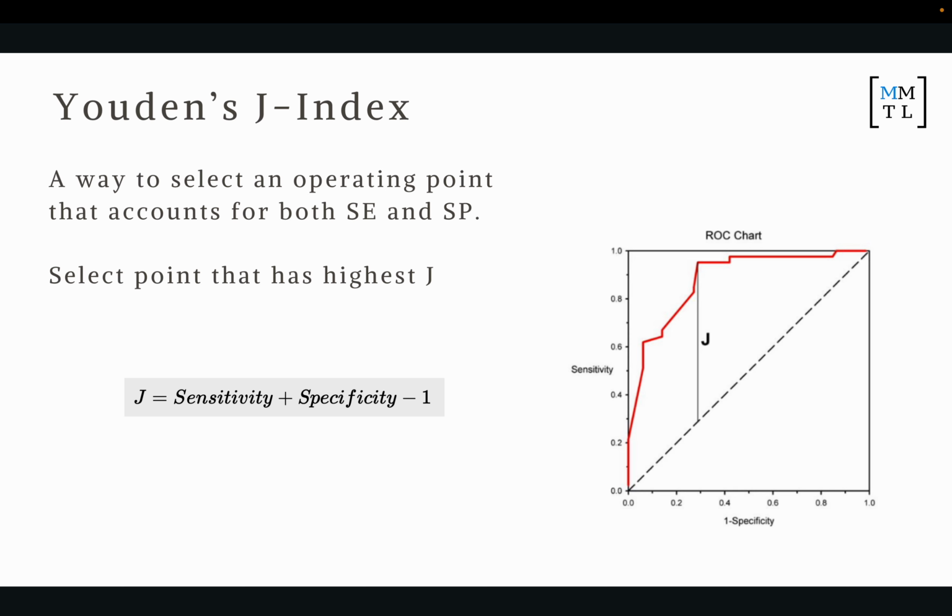Because the ROC curve is not always a smooth function. It sometimes can be quite jagged. And so you're trying to find the best one, like the one that's closest to the top left corner. Does that make sense?